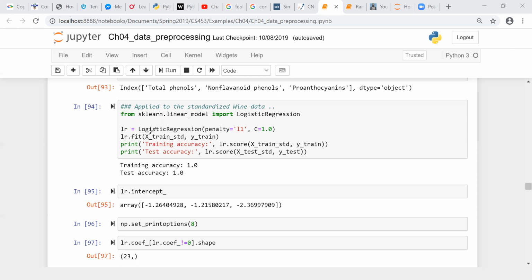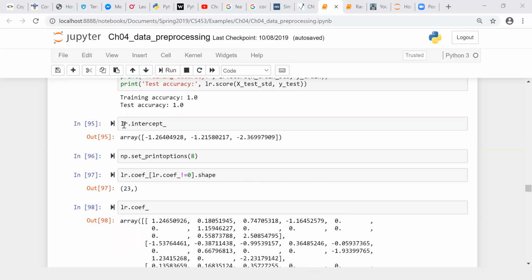Over here, we use logistic regression. Logistic regression can be used for classification. We set L1, this is L1 regularization, and this is the regularization coefficient C. And then you do the training, and you can get the training score and the test score. You can see the result is quite good, but this is unfiltered. So this is using all features, we didn't filter out anything.